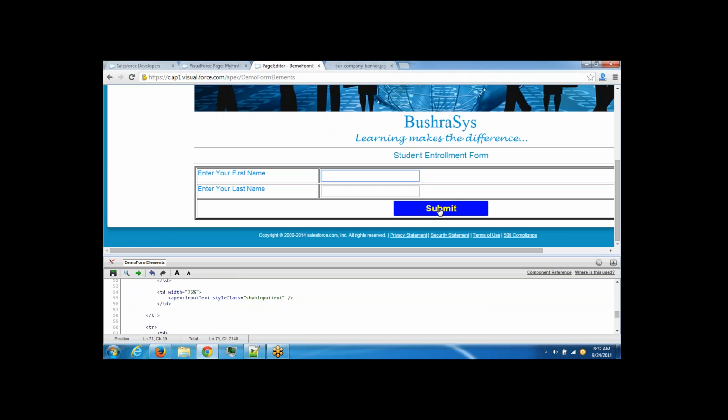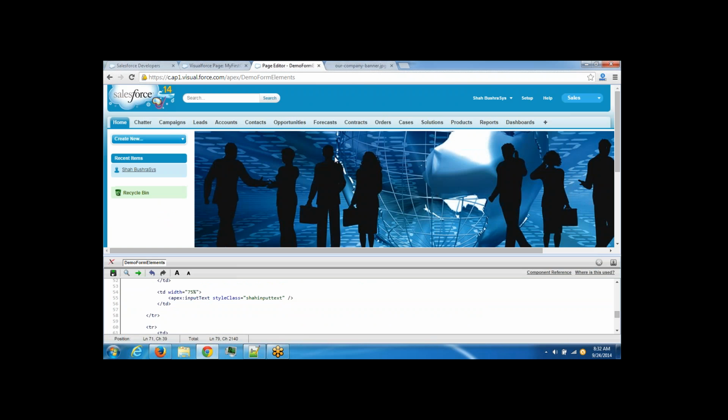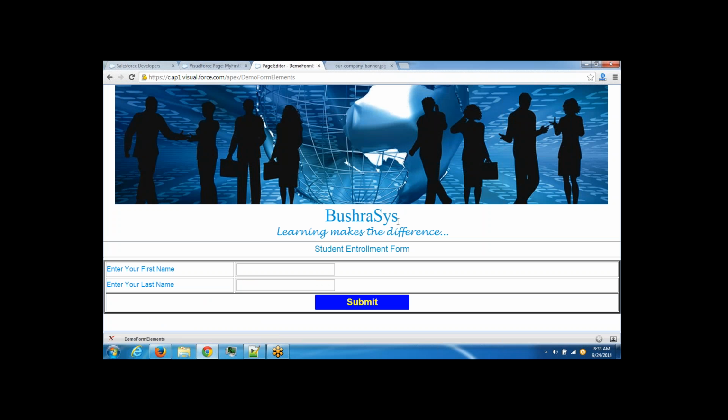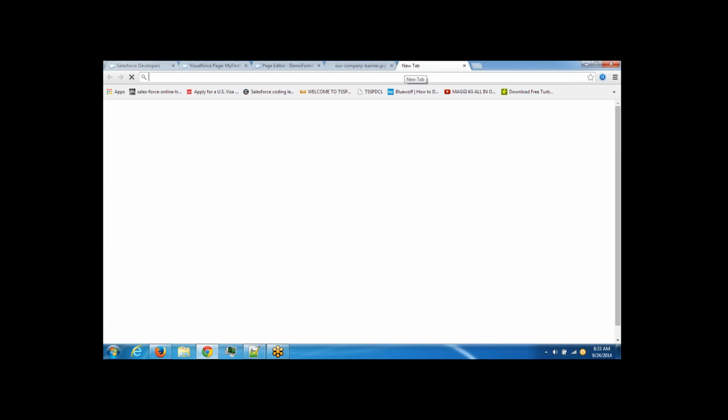Well, fine. So our intention after designing all the elements like first name, last name, nationality, checkboxes, radio buttons, all things, once I click the submit button, the values have to be displayed back to the user, right? So this is my intention, and you want to remove the sidebar and header, remove everything, and a plain page is there. Well, you want to incorporate your logo, yeah, obviously you can incorporate it. That one also.